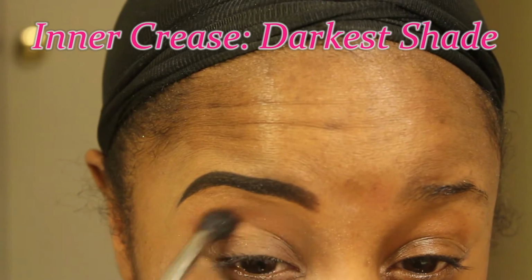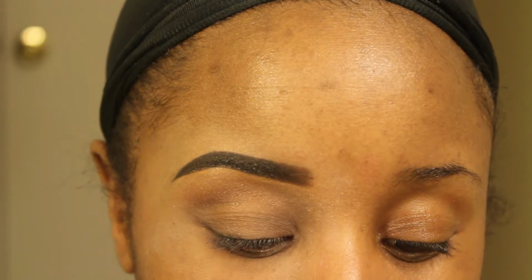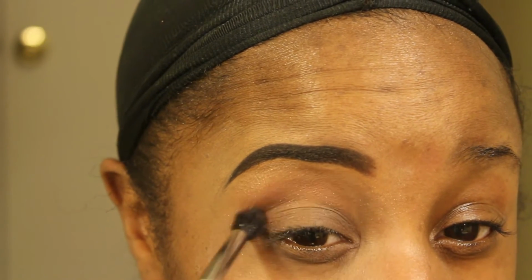I'm just gonna go right here. I'm using a Sedona EB15. If I don't mention the brushes, I'll have it in the display or in the link down below. I'm taking that, I'm just going here in this outer corner.